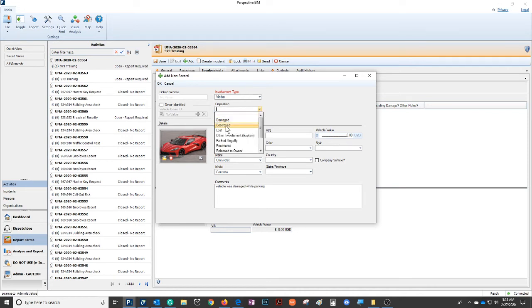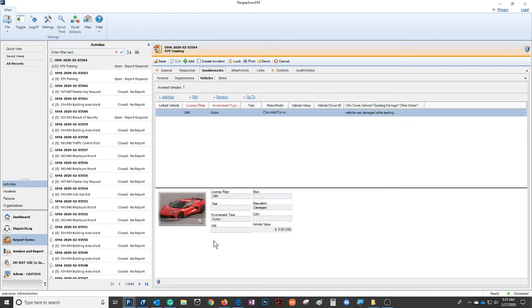So in the disposition, you can state there what happened to the vehicle. Was it damaged? Was it recovered? Was it parked illegally? So for now, we know it had damage on it. You can only attach one picture here to show the vehicle or the item that you want. But there's another section to add more pictures. So for now, we just added the vehicle. You can add multiple vehicles. So if you have a vehicle accident, you're going to list one as the victim, and you're going to list the next one as the suspect, whoever created the incident or the accident.